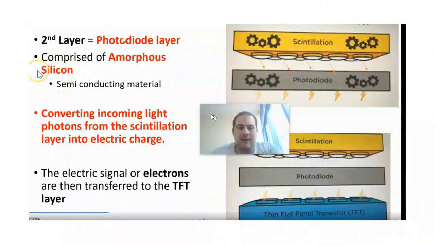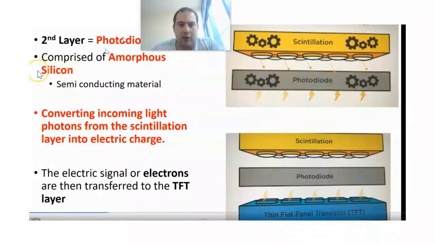The second layer I have is the photodiode, which is made from silicon, generally considered a semiconductor material. It takes the output from the scintillator material and converts it into an electronic signal, such as a current or voltage. So inside the photodiode there is something that does the job of converting the incoming signal into an electronic signal. In summary, an electronic signal starts here.